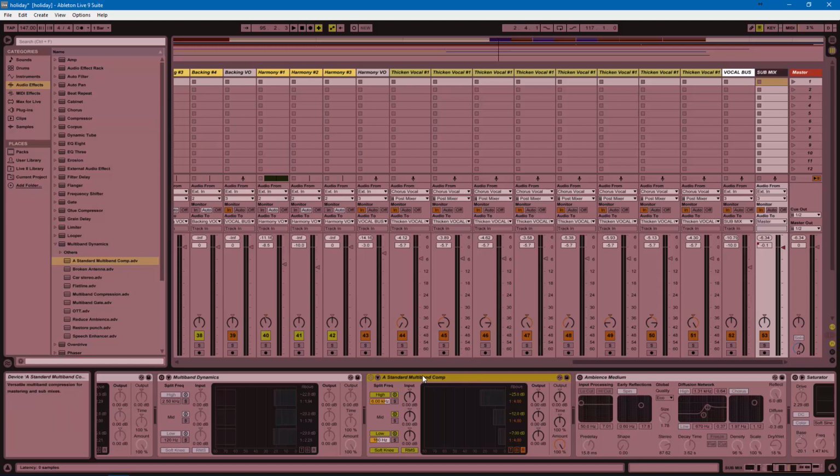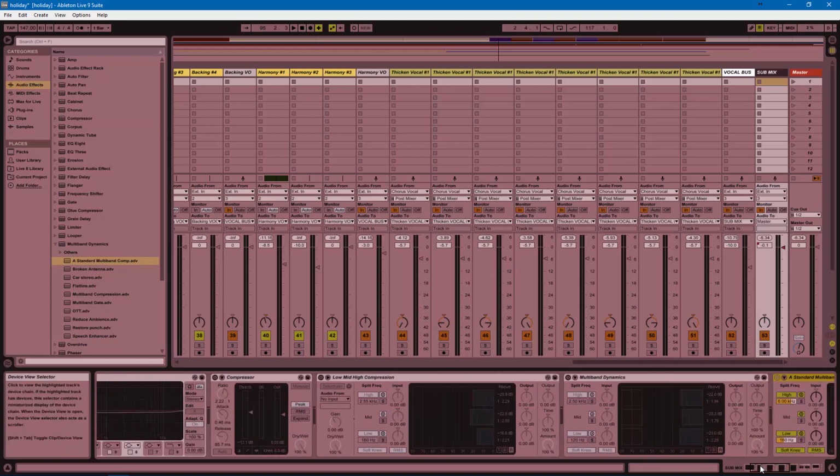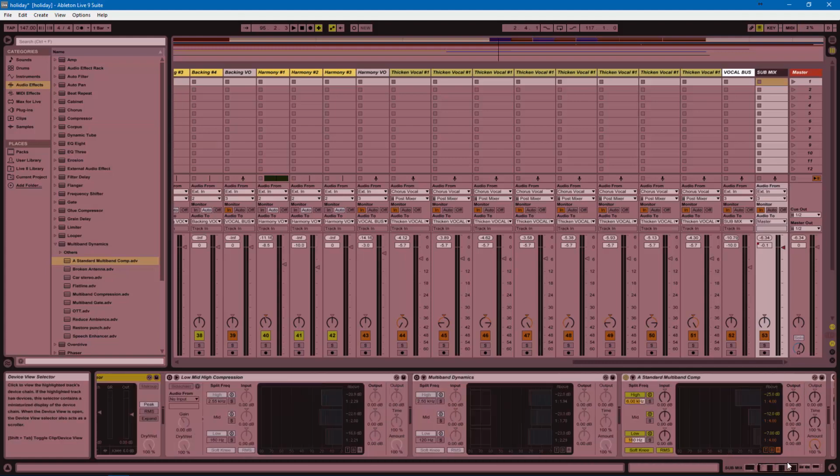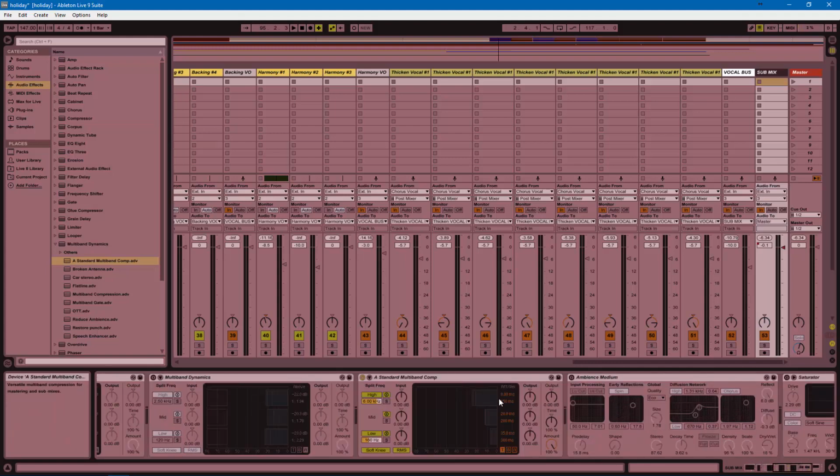And so I have a basic one right here in Live. This comes stock with it. Pretty much any standard multiband compressor or dynamic tool is going to look very similar. It's going to have the same settings. It's basically just a compressor, so you have your ratio right here. Your threshold is just presented in a different spot compared to our basic compressor that I have over here. And it's even got our attack and release, but you'll see it has everything in threes because we have 3 different bands that we can split the audio into and set cutoffs for where we want to affect what, and how.